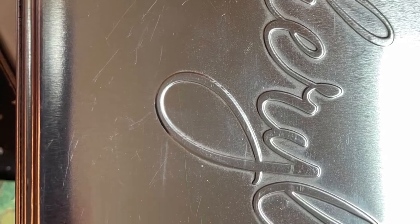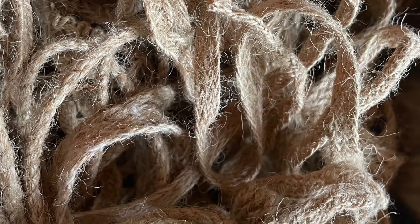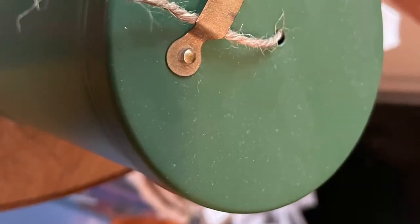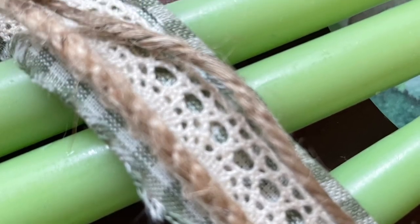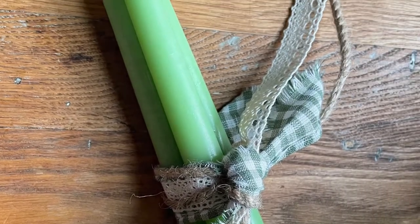Project number two I saw on Sammy's page from Unicorn Dust Designs — she had some tapered candles and I thought, I have plenty. So she found some fabric, laces, and twines — whatever you have hanging around the house that goes. This little cookie box someone gave me — I fill it with all kinds of different shaped twine. I also have this lovely twine holder that I just love. So I just went through my craft room looking for bits and pieces to add as a little decorative item, layered those on, then stacked the three candles on top, tied a couple of knots, and trimmed the ends.